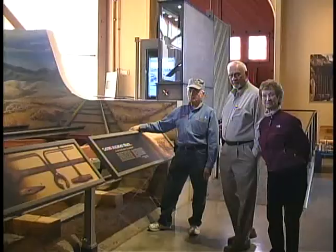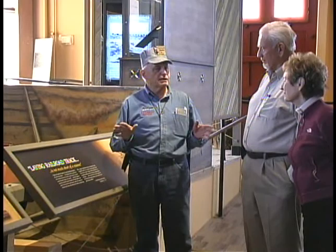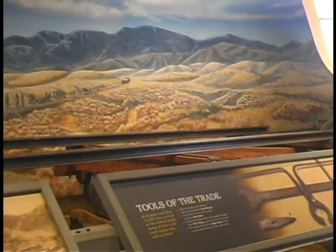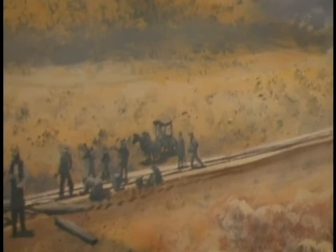What we have here is a little diorama about a small piece of equipment that most people have no idea ever existed. It's a little four-wheel cart. In the background, we can see a locomotive coming into the valley. In front of it, we can see where they're going to put the rail down. We can see where the graders have gone through and laid out the roadbed for where the railroad's going to go. And so they're now ready to put track down on that roadbed.